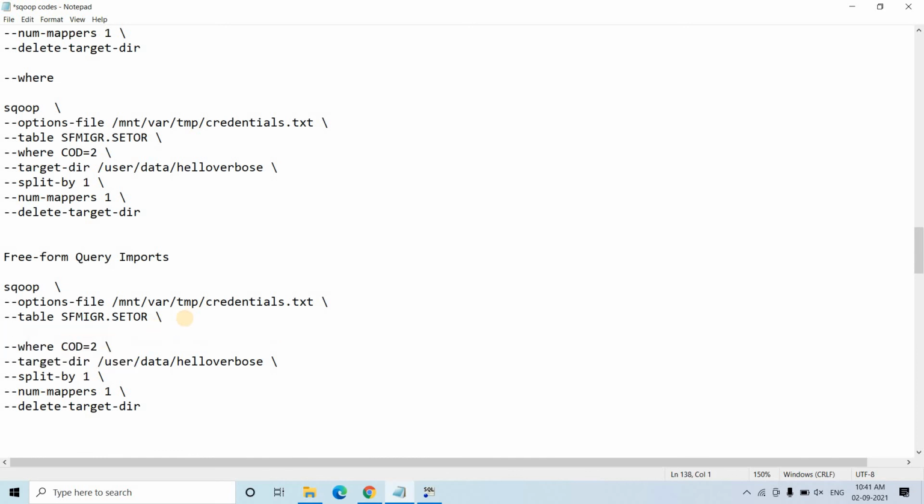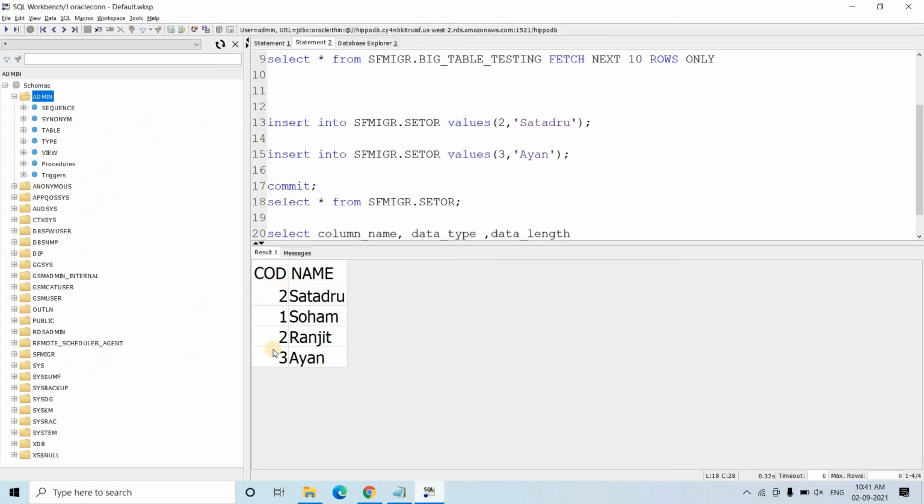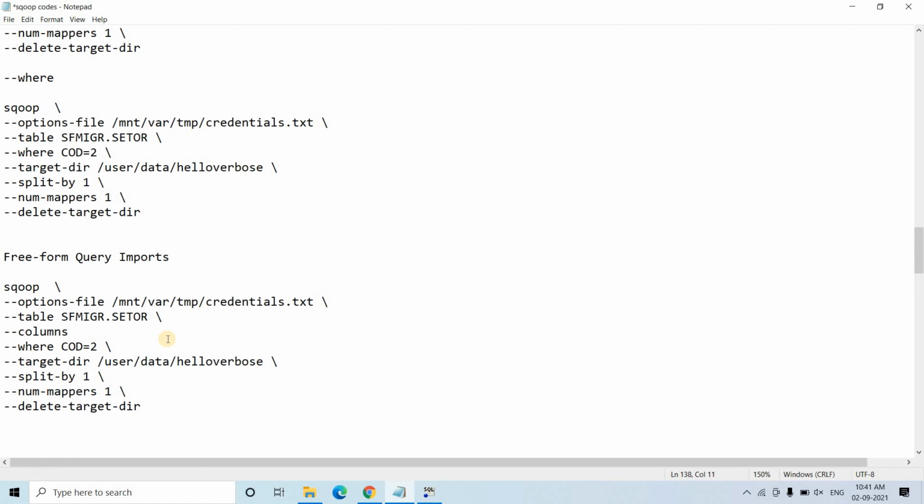Let me put one more thing, column based filtering using columns parameter as I have discussed. So suppose we want to import in between these two columns, only our requirement is this name column. So we will keep columns as name. As you know, if we want to do filtering based on column level, we need to just specify columns, and then with comma separated values we need to specify the column. As there is only one column we are trying to take, I am specifying only one column.